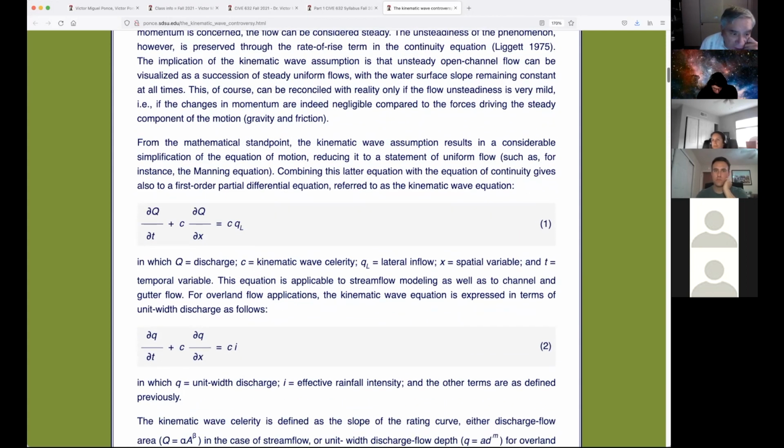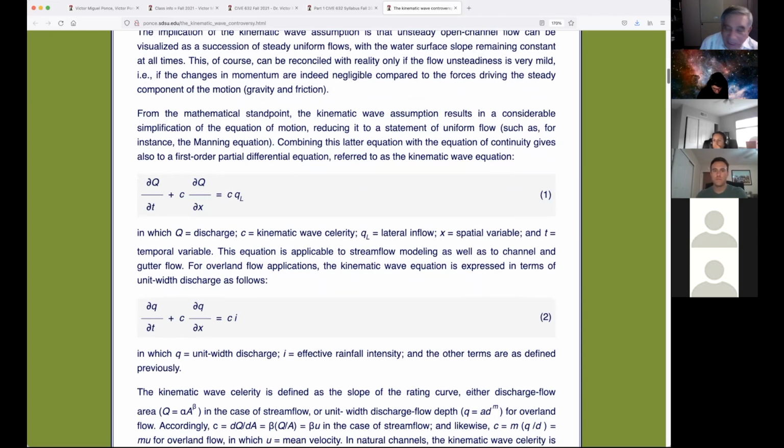What is the equation for the kinematic wave? It is this equation, which we have already presented to you. It's in Leggett and Whittam's paper, it's in Cunge's paper, albeit with different notation, which is unfortunate, but that's just the way it is. We've got to get used to that. Notice that in here, we have a C which affects the lateral inflow. So this is the equation with lateral inflow. The C is the kinematic celerity, and the Q sub L is the lateral inflow. And the units have to be maintained, by the way. These are all physically homogeneous equations.